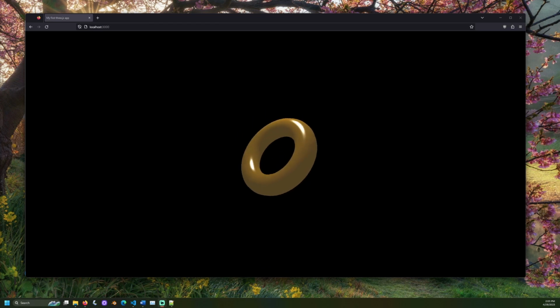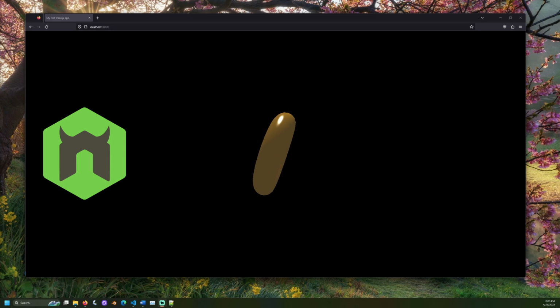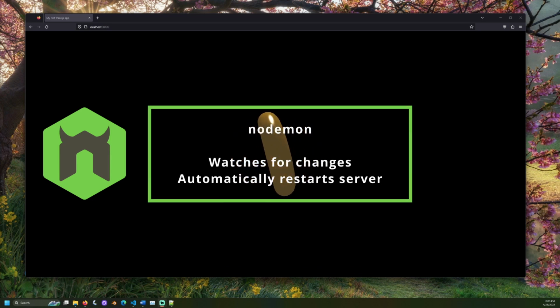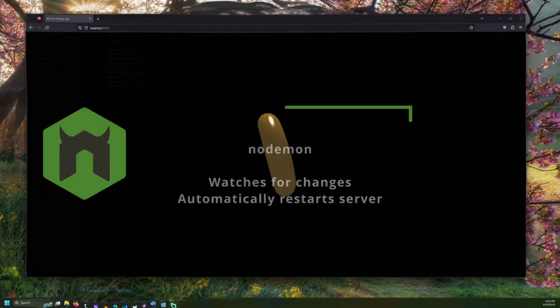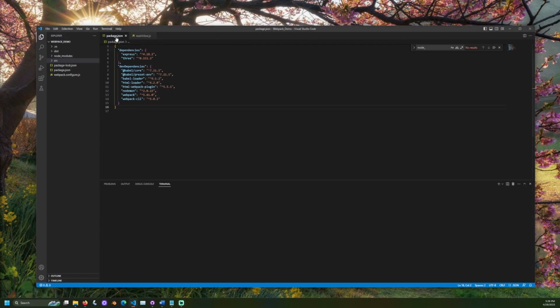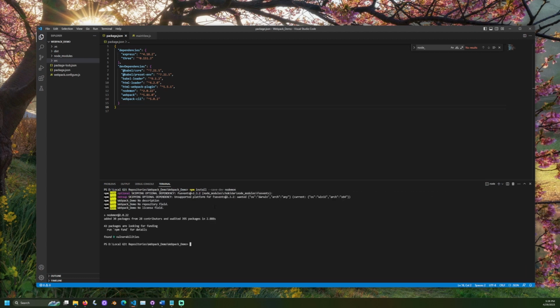First, we need to install Nodemon into our project directory. Nodemon is a tool that monitors a Node.js application for changes and will automatically restart the server when changes are detected. To install Nodemon, open a new terminal window and navigate to your project's directory. Run the command npm install --save-dev nodemon. This will install Nodemon with a label that is only meant to be used for development, not for production.